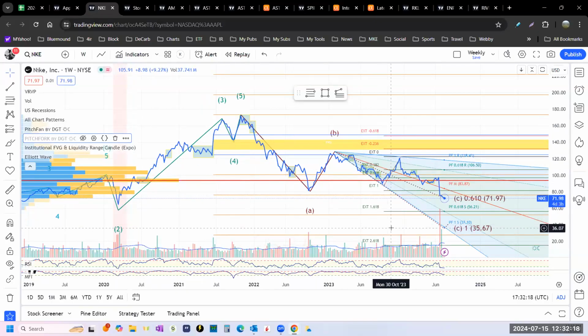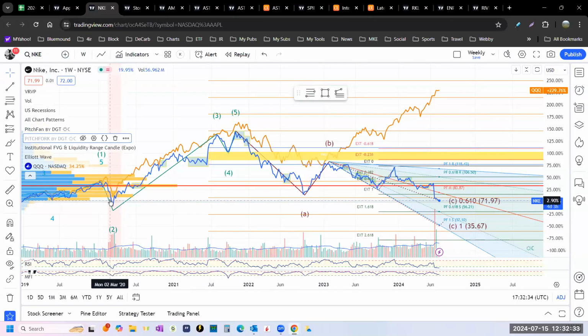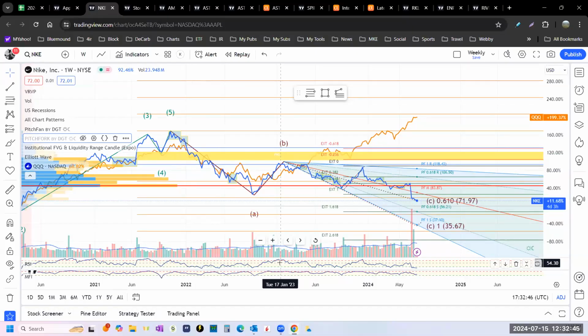And if we get stimulus again, like I think we're going to get at some point, isn't something better than this? Well, let's compare it to just QQQ, the basket. So even during a stimulus period, it didn't really do any better than QQQ. And when things started getting tough, QQQ kicked the crap out of it.